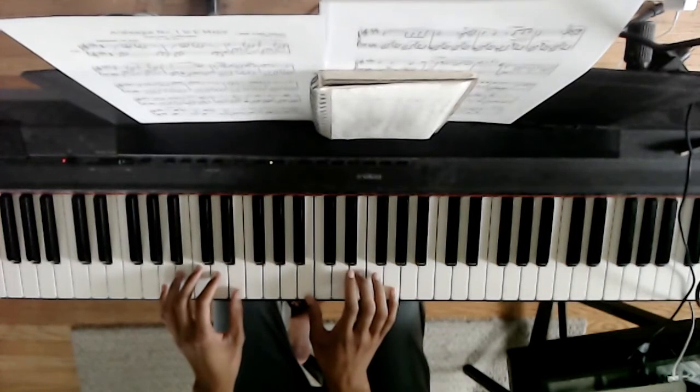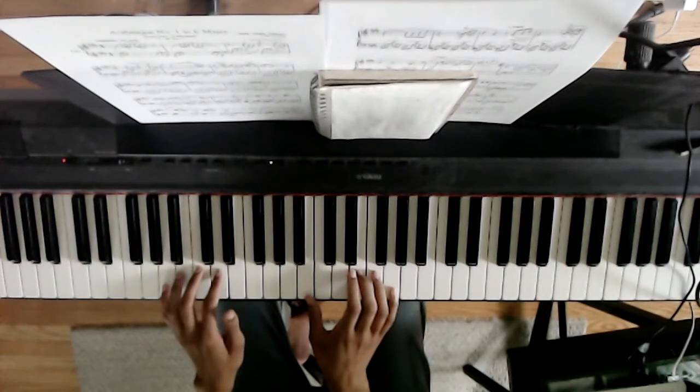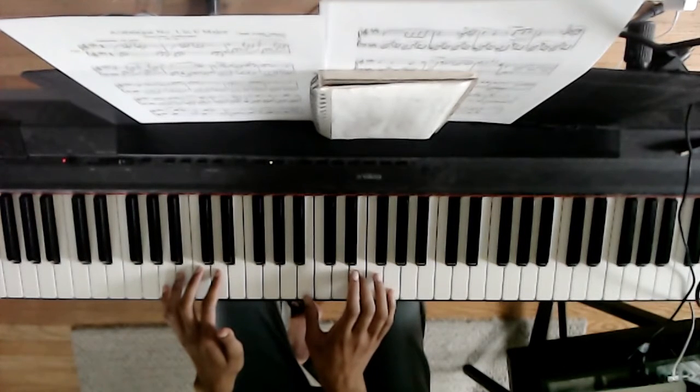Now the next chord is going to be a little bit different. All you're going to do is take your 2 finger for your left hand and place it on D. You're going to keep your 1 finger and your 5th finger where they are for the right hand. These 2 will stay where they are, but you're going to swap out your 3rd finger on E to your 2 finger on D, kind of like what the left hand is doing.